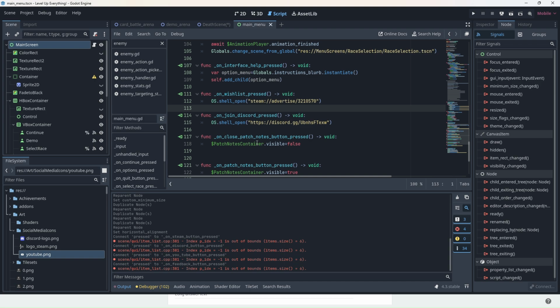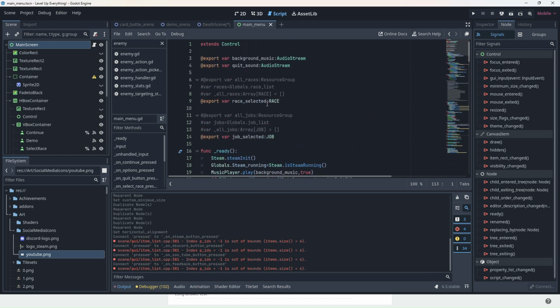Here's the code that I'm going to use, and there's a couple of things that I want to point out here. So this one, I have a button called On Wish List Pressed. And one of the things that I'd like to point out here for this On Wish List Pressed, the button doesn't show up if the person is already on Steam.